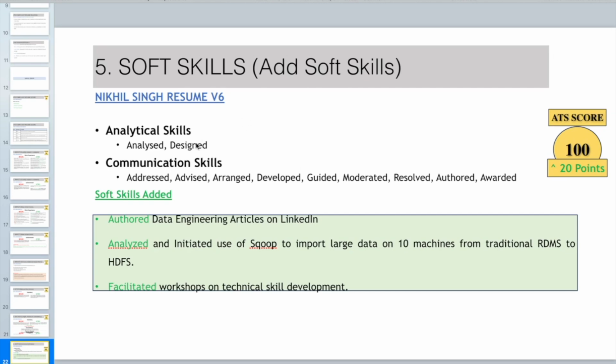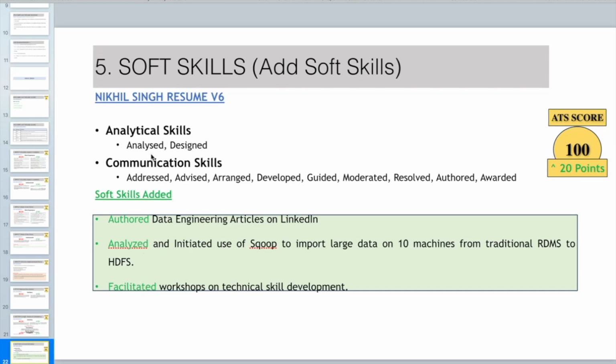So now here you should use words like, for example, what I would suggest is you can create a LinkedIn article, not a post, but an article. In LinkedIn, there is a way to create one article, and you create it on, let's say, Databricks performance techniques or PySpark performance techniques or best practices for PySpark, something like that. Only create one, and then you mention something like authored data engineering articles on LinkedIn and give a link to it. Because if these words come, like authored, analyzed, facilitated, this will increase the score.